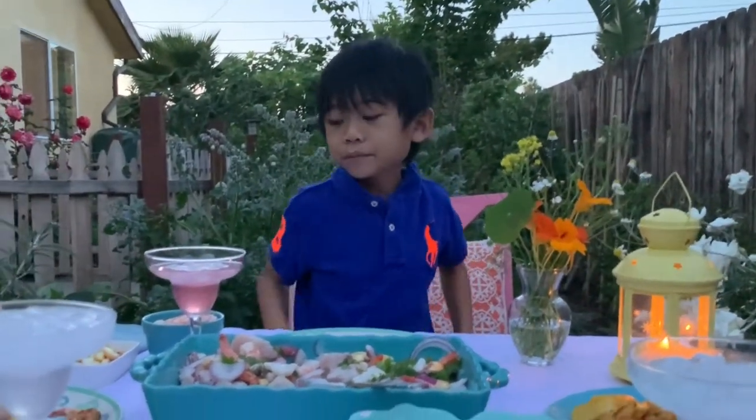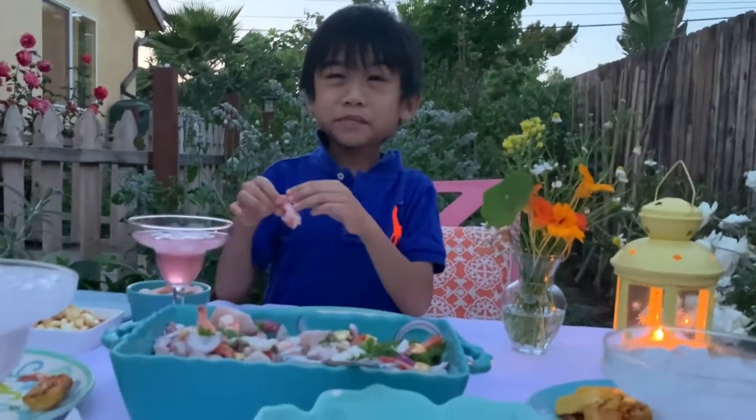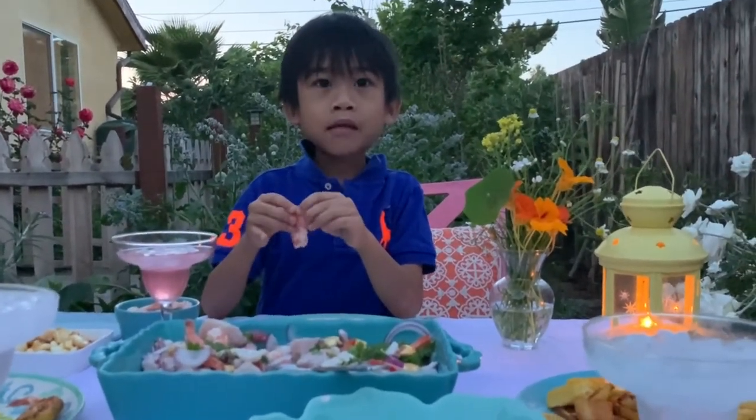Do you like eating out, Josh? I mean, eating outside the backyard. Eating outside the house in the backyard, not eating out like in the restaurant. Do you like eating out here?